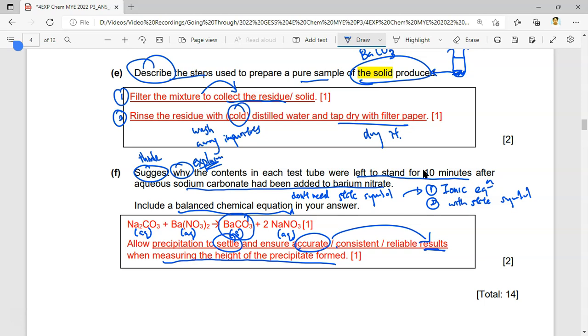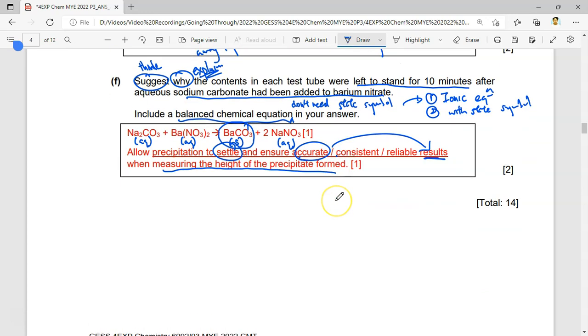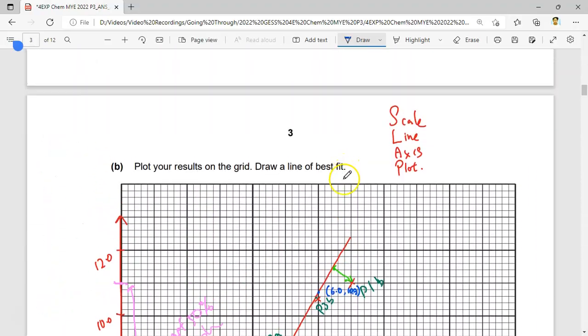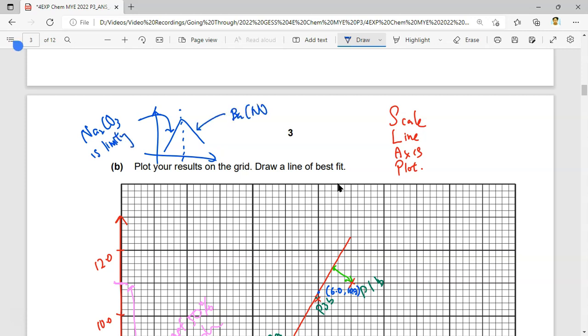So thinking through the experiment is really important, okay? So those of you who never really think through the experiment, you realize, no wonder I don't understand what's happening. I'm just like, oh my gosh, I'm lost. Okay, some of you in the midst of experiment, you're thinking, why the graph cannot be a V shape? Because maybe some of you say, my graph looks like this. Okay, and actually this is quite possible, right? Maybe at the start here, my sodium carbonate is limiting reagent. At this point here, my barium nitrate is limiting.